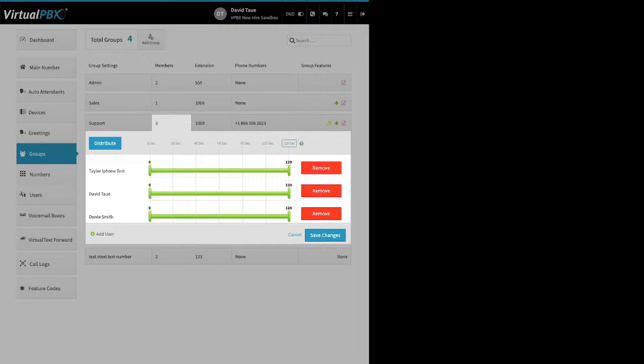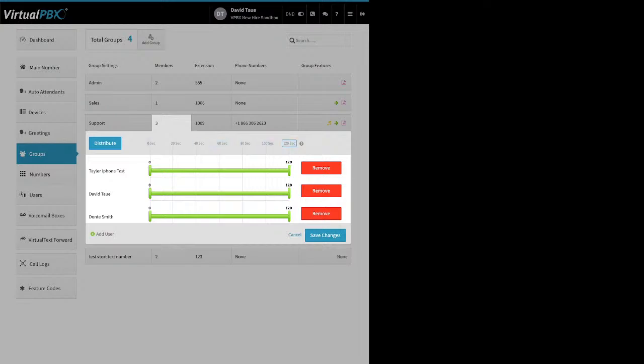Now, if Taylor and David are in the same office, right, it's possible and probably likely that David could hear Taylor on the phone and go, oh, Taylor got a call, not a big deal. Working remotely, you would have to use something like Slack to confirm that someone got the call versus assuming that there's a problem with the system or with someone's phones, etc. And an admin can check the call logs to get a better idea of that.